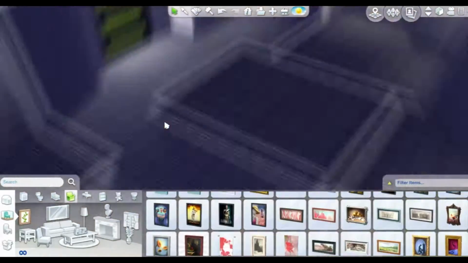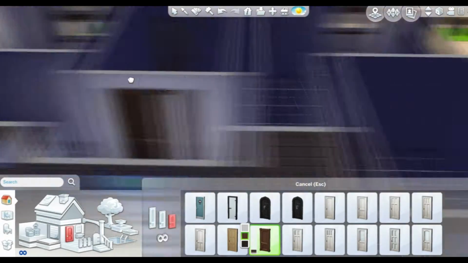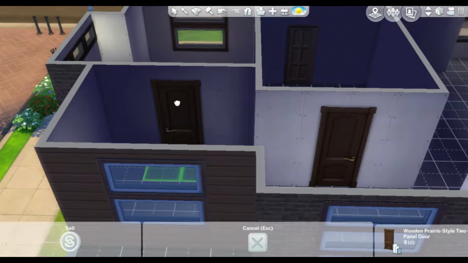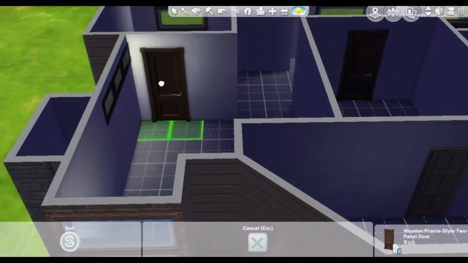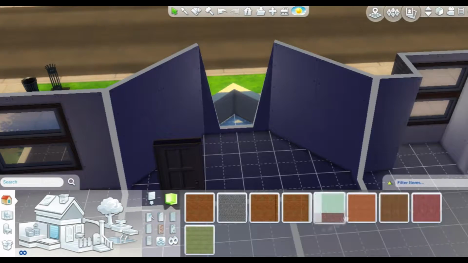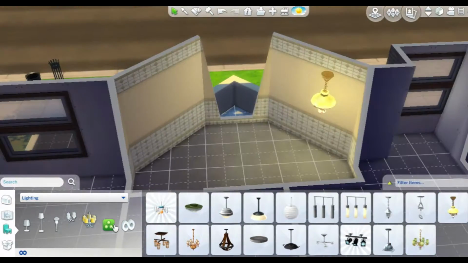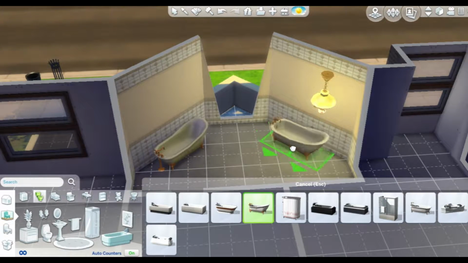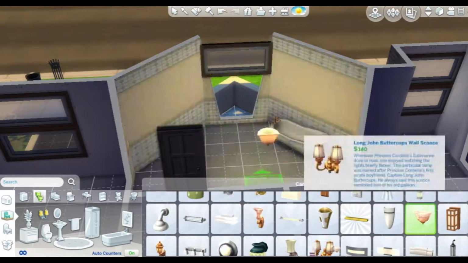Now we're going upstairs, where that's going to be the master bathroom and the master bedroom that I just put the doors in, and the nursery and the study. I was having trouble with doors. I'm very picky about door handles. I was looking at my door and I was like, which way does it swing and all that stuff. But yeah, here's the bathroom going with that slightly lighter tile look again. I really like the triangulars. There was going to be two baths, but I couldn't get that one to look the way I wanted it to, so I ended up with one bath and that's going to be moved.